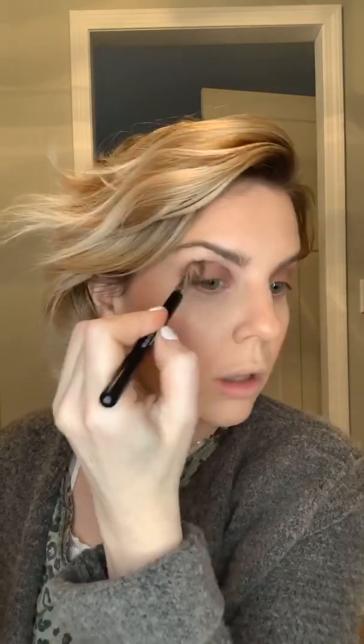All right, let's go in with the shade Cactus, this one right next to it. And we're just gonna blend that in and put it right over our lid. This one is a little bit lighter and a little more glowy. So we're just gonna paint that right onto our lid. And then I'm gonna take a big fluffy blending brush and I'm just gonna make sure that that edge right here is blended out well, because that's a pet peeve of mine, is when your makeup just stops and starts and doesn't have that nice soft transition. I can't do it, I just can't.